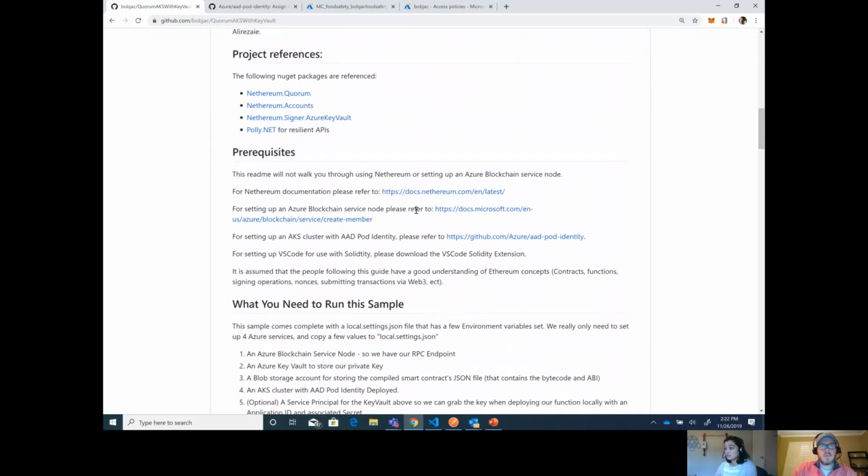So I hear this can be confusing. Bob, what do you think? It can be slightly confusing. I get a number of questions from customers. So let's just talk about how all the pieces are put together. As Julia mentioned, there is prerequisite knowledge around blockchain, around Azure Key Vault, as well as Ethereum. All of the code that we're going to be presenting is written in .NET using the Ethereum packages.